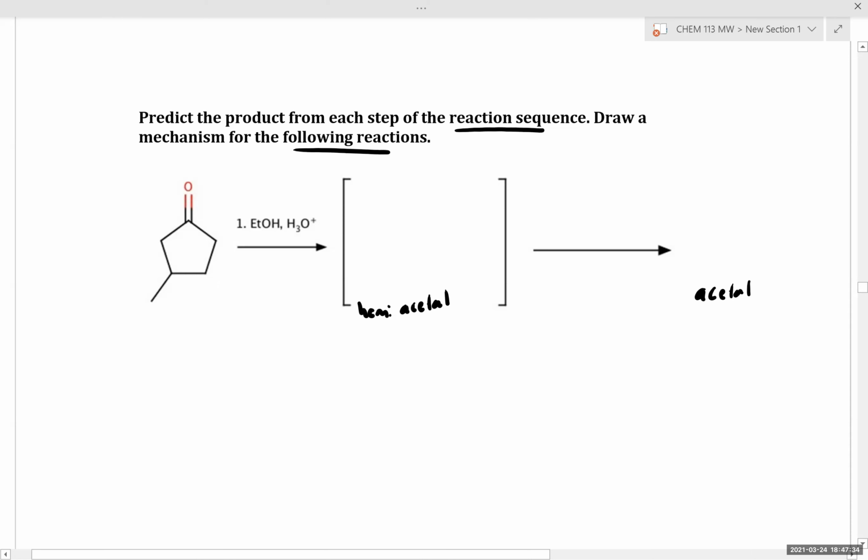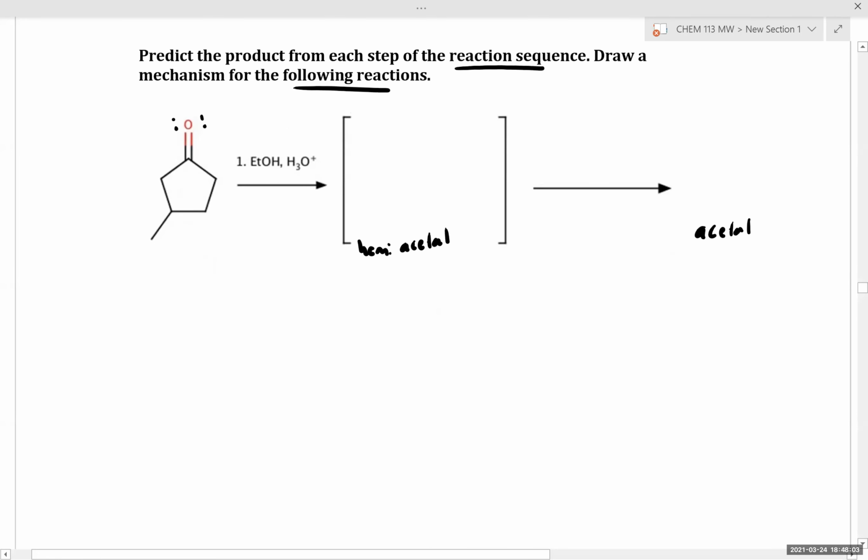So let's take the next 3 to 4 minutes and try to draw an arrow pushing mechanism for this reaction, noting that we're under acidic conditions for how we're going to form an acetal and hemiacetal from this corresponding cyclopentyl ketone and ethanol. I'd like to see students share their mechanism as either a photo in the chat or annotate it directly on the class whiteboard. I just want to make sure everyone's comfortable with the full step-by-step arrow pushing mechanism, because this pattern of carbonyl addition, proton transfer, second addition shows up a lot in later mechanisms involving carbonyl chemistry.